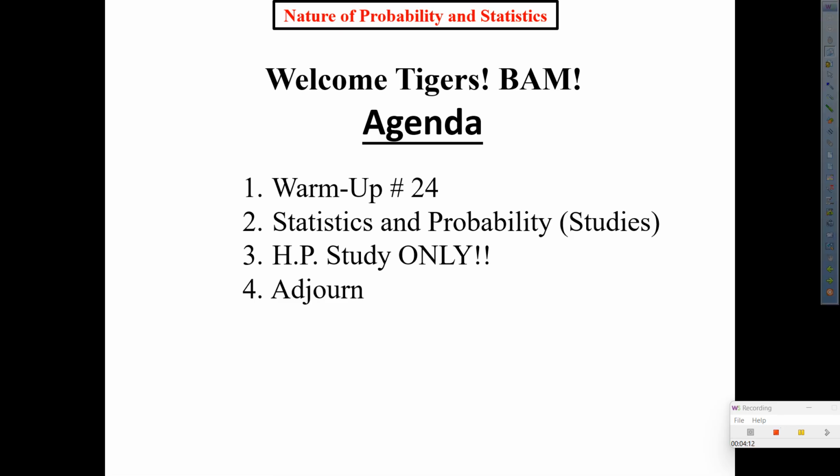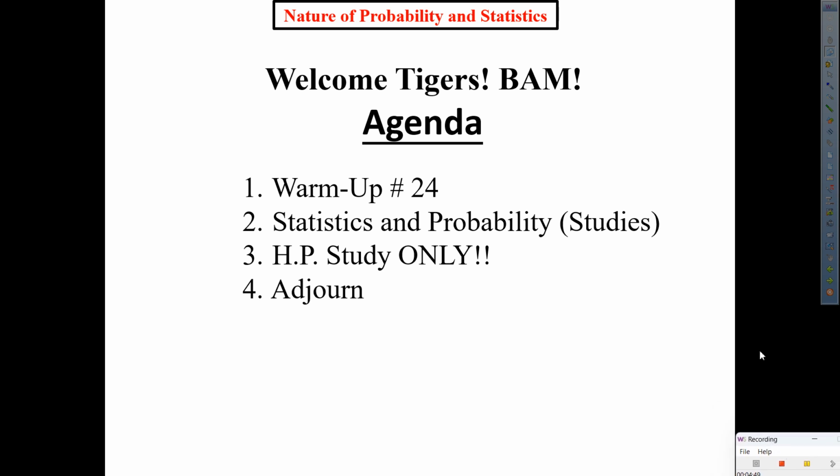Statistics and probability. We're in the middle of studies for statistics. Yesterday we covered 2 of them. Tonight's homeplay is studies only. We're going to be practicing everything we've covered so far with the different concepts. And if you noticed, we took a little side step from doing a lot of computation with numbers, and now we're covering a lot of concepts that are very foundational for statistics and probability.